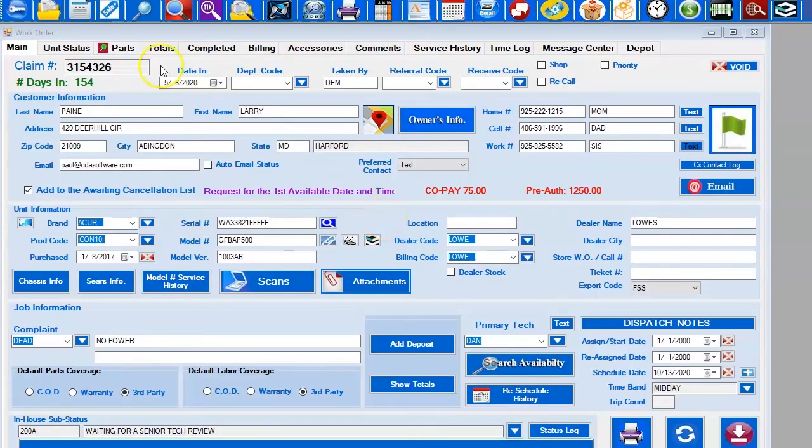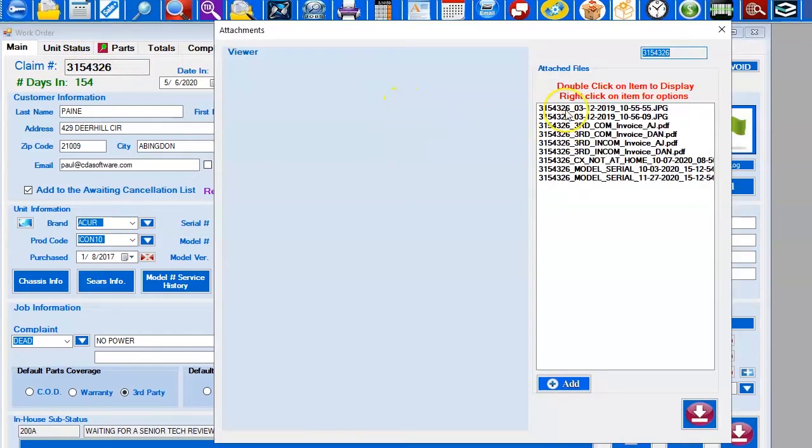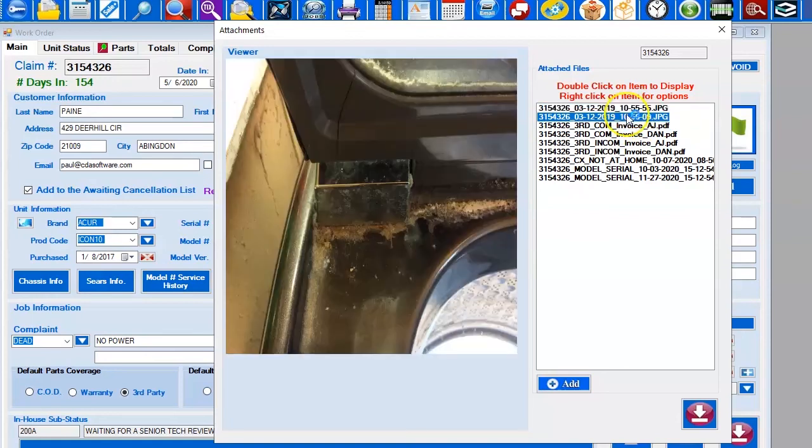Alrighty, so here we are at the main tab, and I'm just going to click on attachments real quick. Alrighty, so here we are. I clicked on attachments, and now we have a bunch of attachments. Now when you have guided workflow enabled, you will start to see that we append different names to files that are captured during the checkout process. So here are just a few files that the technician took before they arrived and after they arrived, hopefully.